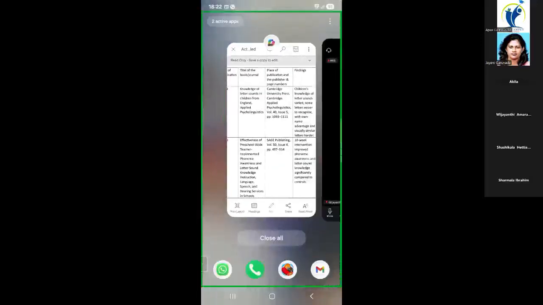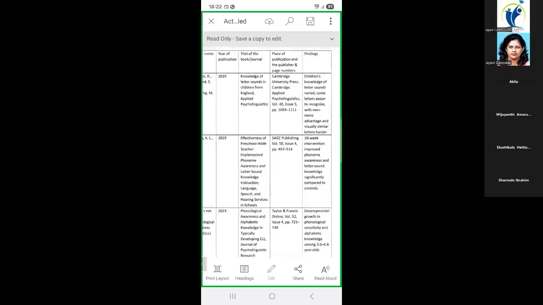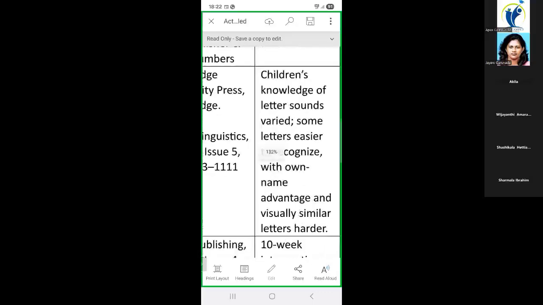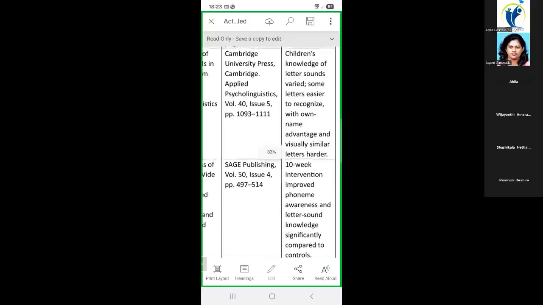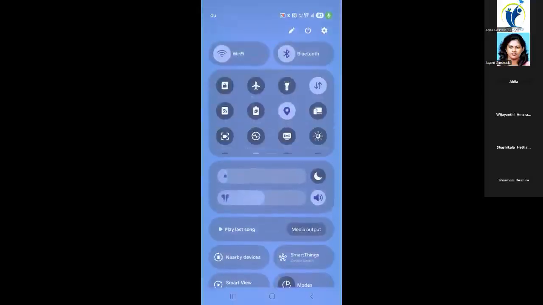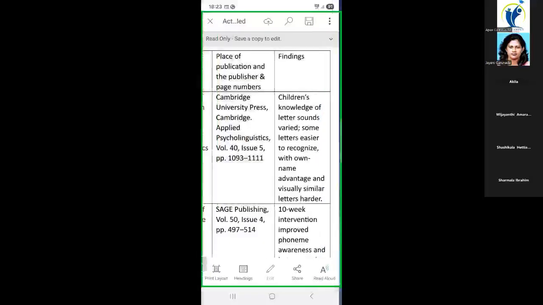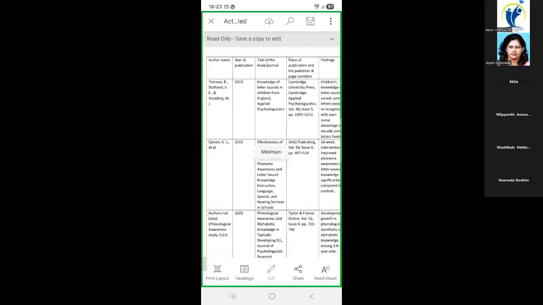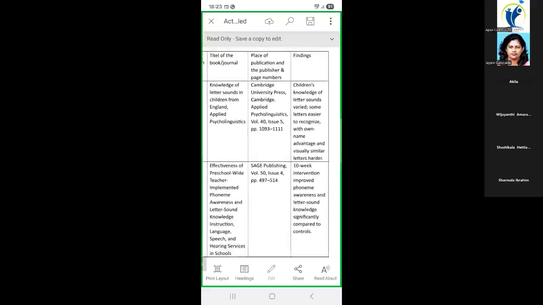Ma'am, can you see my document? Yes, Bhuta, but you have to enlarge it. We can see the font size is small, so it's better if there's a way to enlarge it. Can you see it, ma'am? I don't know whether you can enlarge it to the whole screen. I can see, but only a little bit. Can't you make it full screen? How can I enlarge this one? Shashi, can't you make it full screen? I'm using the phone, that's the problem. Maybe that's one reason, but anyway, from the phone you can also do it. Ma'am, can I share it to our chat box? Then it's easy. No, anyway you can explain. Okay, I can read it for you, ma'am. Yes, read.